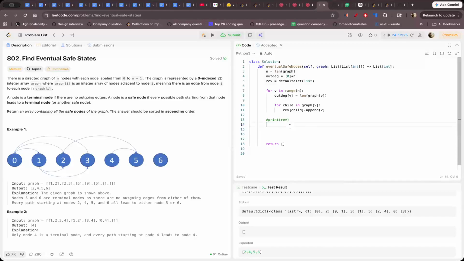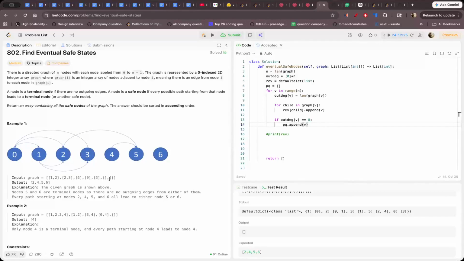So if I define my priority queue earlier, and ultimately here if out degree of v is 0, I can simply push, right? So priority queue dot append v. Okay, so now from this one I would say this and this, so 5 and 6 will be appended into my priority queue.